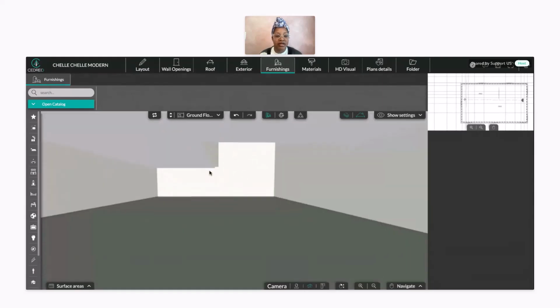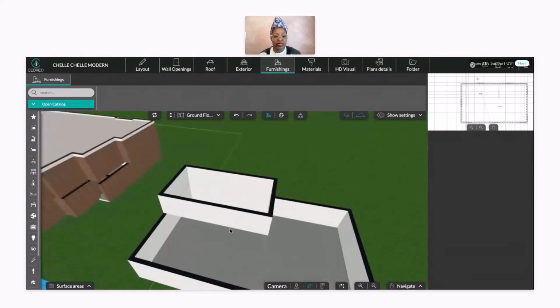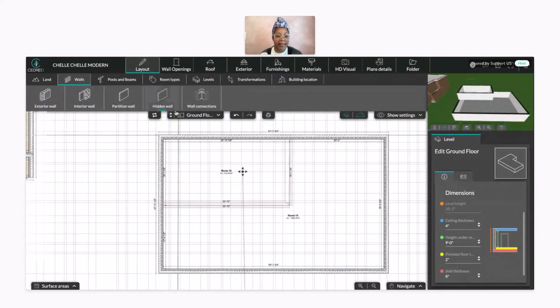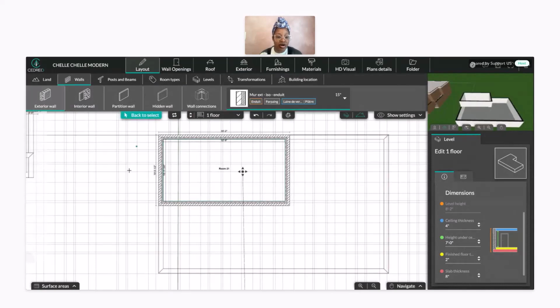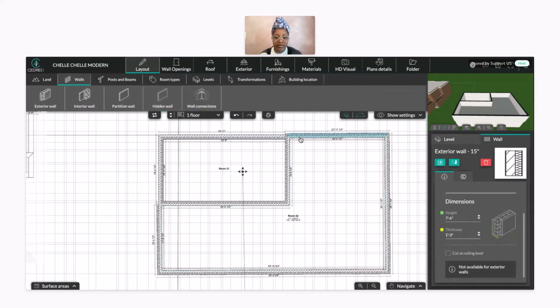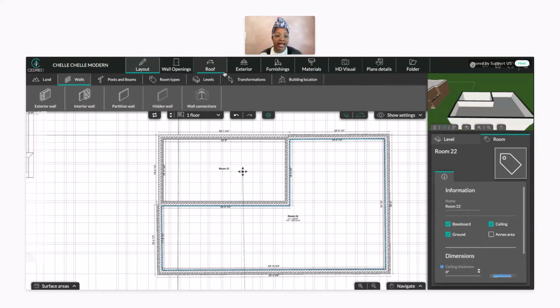Now, let's say you say, oh, but Michelle, then how do I close out the rest of my space? You can do it a couple of different ways, right? To close out the rest of your space, you can actually come back up and you can draw exterior walls to close out the space. Let me activate my magnetism again. And then we're going to add the roof.